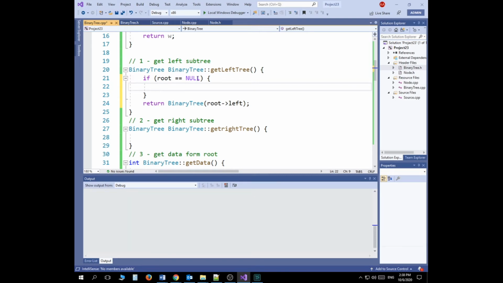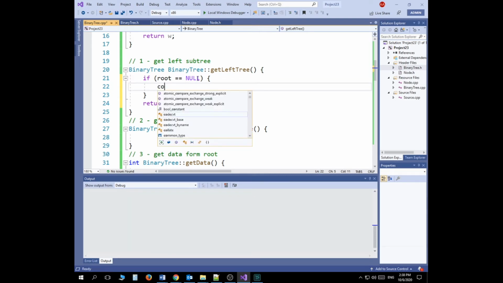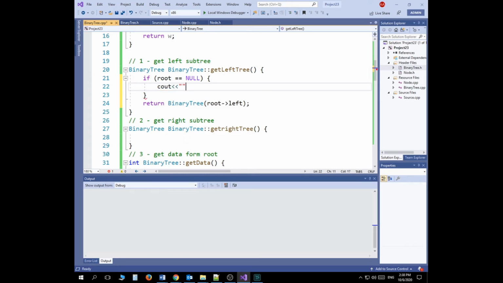And in this area, I'm just going to show a cout saying the node does not have a left tree, and endl semicolon.